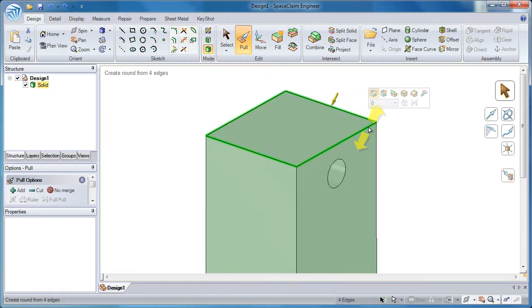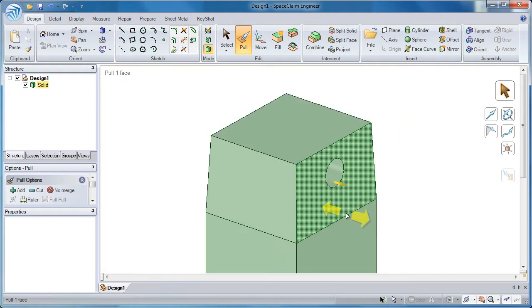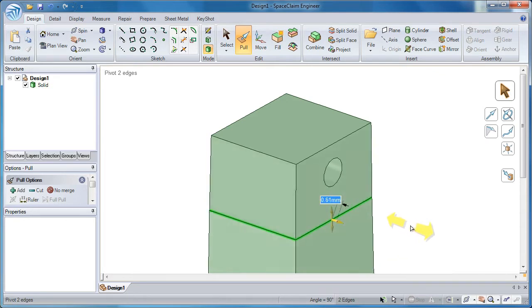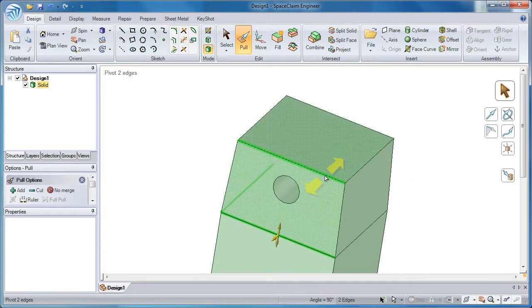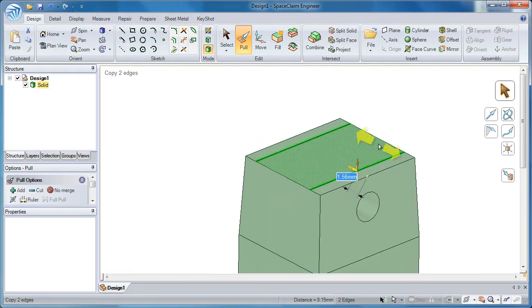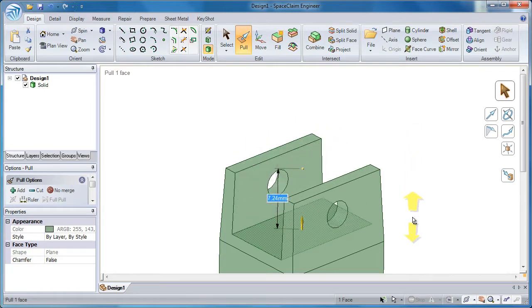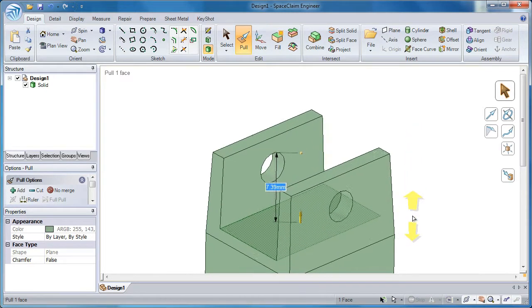Now let's take this a step further. The way I think of this is why recreate complicated sketches all over again when I've got useful geometry right in front of me in SpaceClaim. I have the ability to copy edges and pivot them, and I start to get some phenomena that I just can't get in a feature-based CAD system. I can really start to accomplish anything with the ability to reuse this geometry again and not have to worry about what kind of effect it will have on history, on my history tree, because I have none. And now I have a new region to work with. I can pull on this region to create geometry or remove material from it.